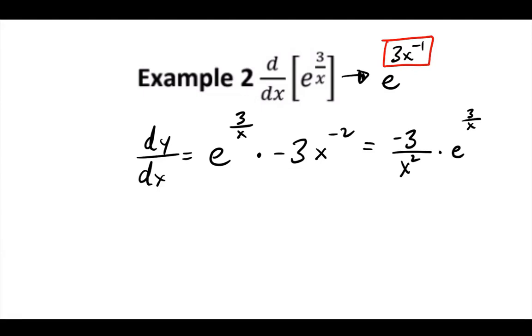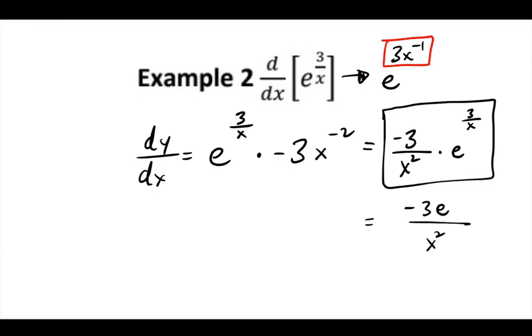That's a perfectly fine answer. If you want to, you could combine them. Either one of those are perfectly fine answers. If the exponential, you see the exponential is a fraction, we're going to leave it like that. Because if we change it, it's going to have a negative exponent, and that's not good either. So we just leave it like that. Okay, our only option is to leave it like that.